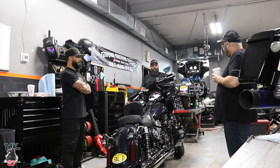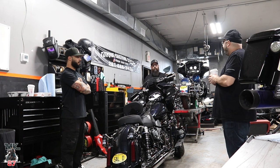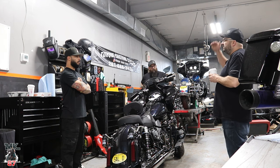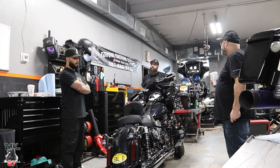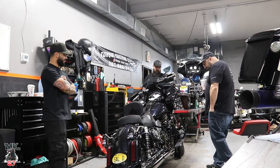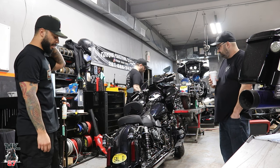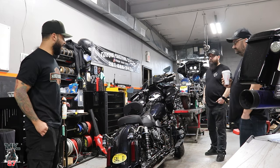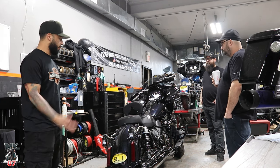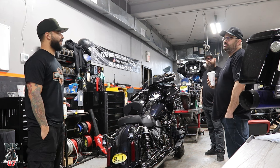What I may do is hook it up and do a little riding to see where the air/fuels are sitting. I'm going to do some easy riding and may do a little auto-tuning to get them where they need to be for the break-in — because if they're too lean I've got to get them corrected. We are going to be doing some ride reviews on this bike. As soon as Sal gets it back, I'm definitely going to get on it, take it for a ride, and let you guys know how it feels — and get feedback from the guys who built the bike and from Sal himself. You might have to wait for that video until next year when Sal rides again.